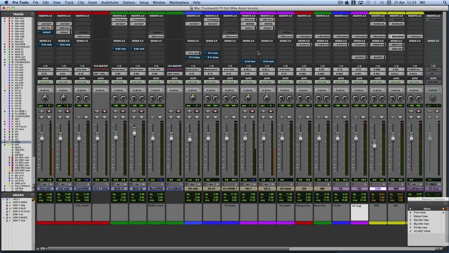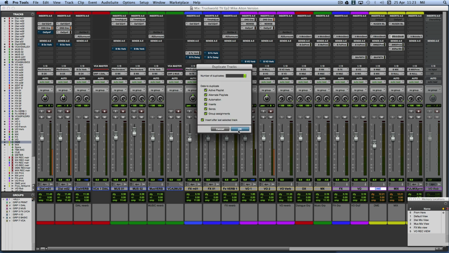Some people choose to work in a different way, and they have two DME faders. What they do is they have bus M&E here as the input for both of them. Now, one of them goes to bus mix. I suppose I could duplicate it quickly and show you. So, right, let's duplicate that track.